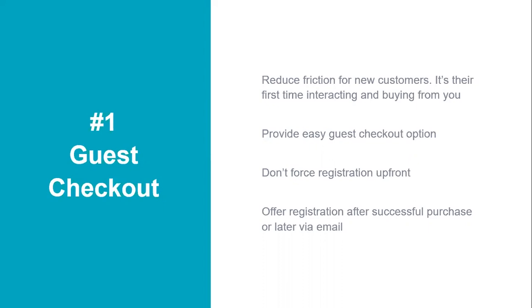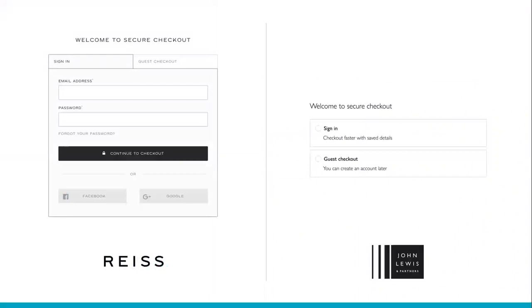One of those might be that you could offer a registration after a successful purchase. So if the customer's happy and they've made that purchase and it's been a really seamless experience for them, they might be more inclined to register at that point. I've just picked 2 examples here of customers who are doing this pretty well. Again, there's loads of examples like this. I'm sure some come to the forefront of your mind, but we've got 2 here.